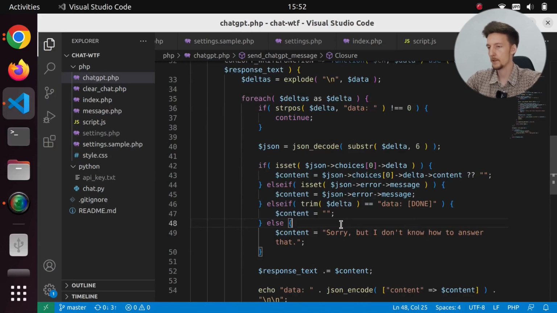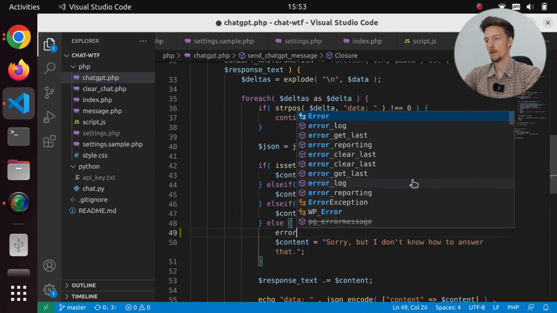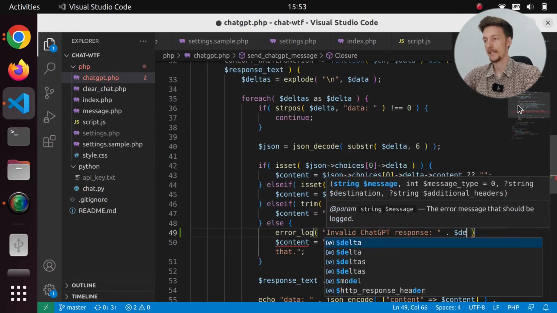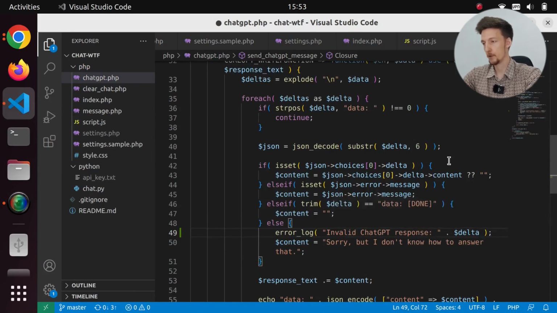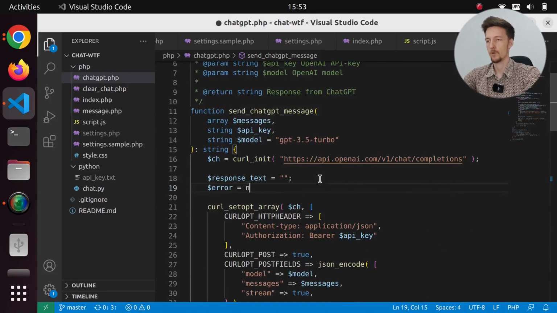So I will do this. I will first of all log this. I'll say error log, invalid ChatGPT response, and I will add here the actual delta, so if it happens in the future, I will catch it. And I will do something like error is this, and up here I will set error to null.